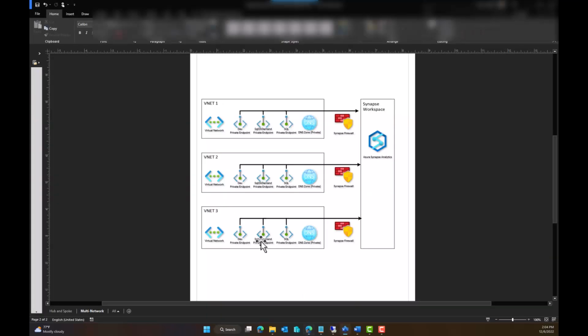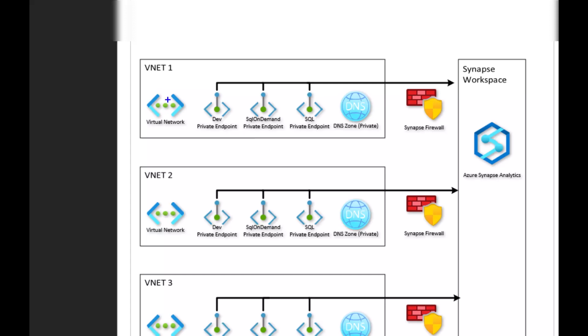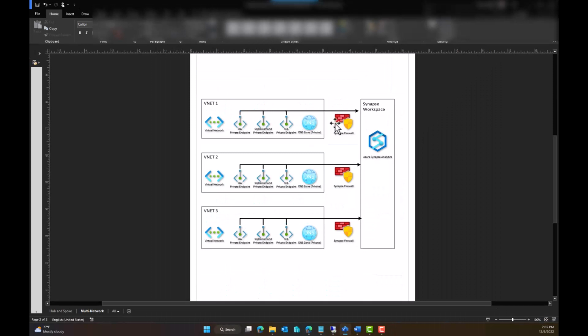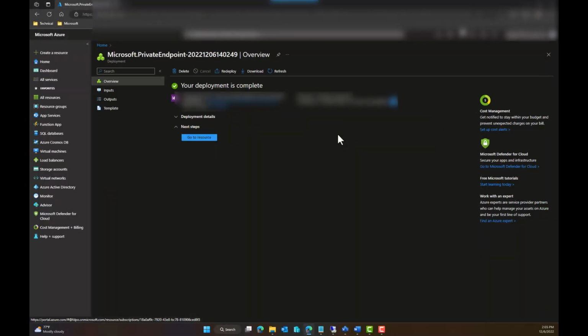Just like we kind of saw in our diagram here, we're kind of duplicating everything, right? We had already, in our first walkthrough before we created the peer, we had already created all of this. Right? We created the dev endpoint in the private DNS zone. But because all of these other spokes were already attached here, we didn't have to have DNS zones for all of these. We were able to just kind of connect them and use that through the peer. But we do have to kind of duplicate them here. So this is another option that we have available.